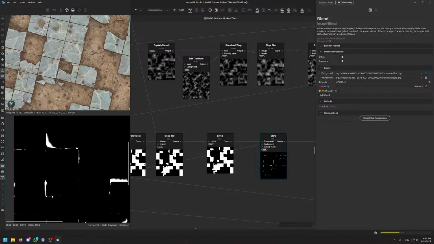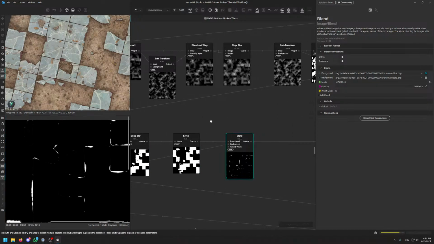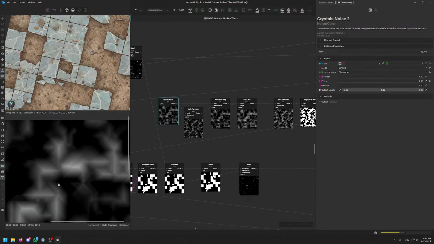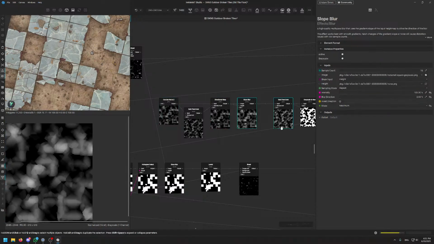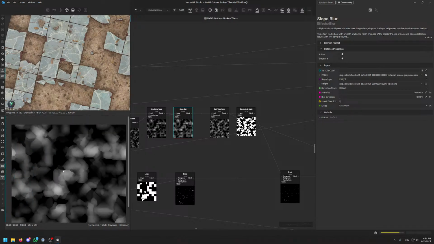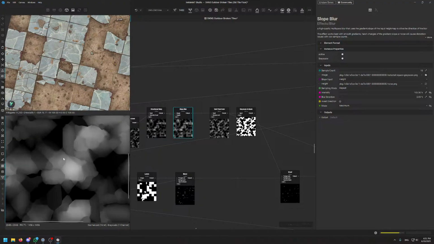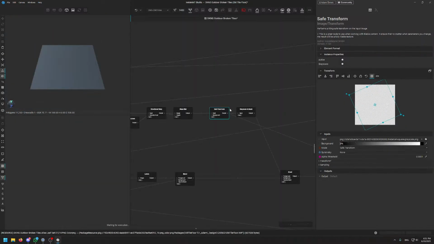But you can already see that this is very smooth, and it's not exactly the shape I was looking for. So I tried to fix that using different noises, mostly Crystal's noise, this time set to Chebyshev. Doing some strange stuff to it, slow blurring with itself, directional warping it to get these more angular shapes. No, I always click the safe transform. I hate the safe transform.